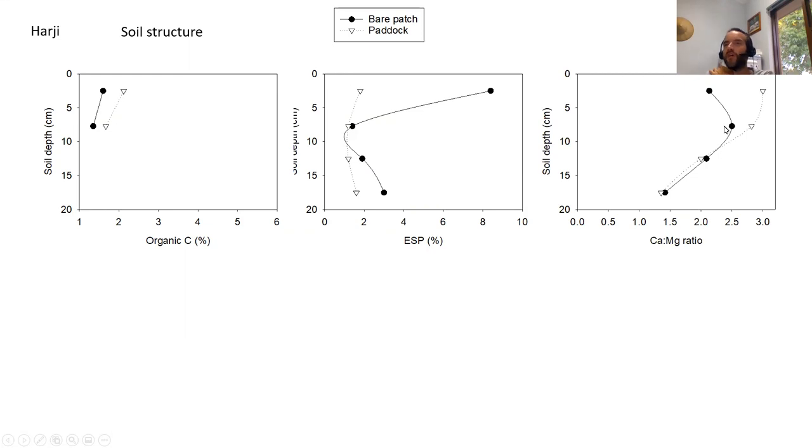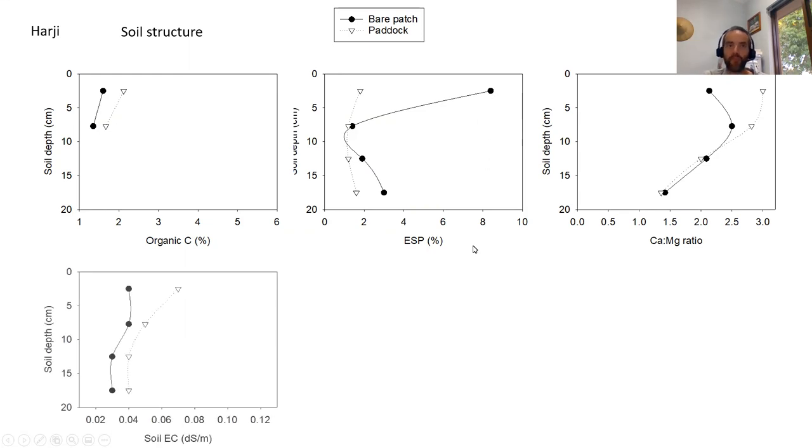Calcium magnesium ratio, there's a lot more than 2, so that's a good thing. So here, the structural problem is that sodic topsoil in the bare patches. Again, not saline at all.